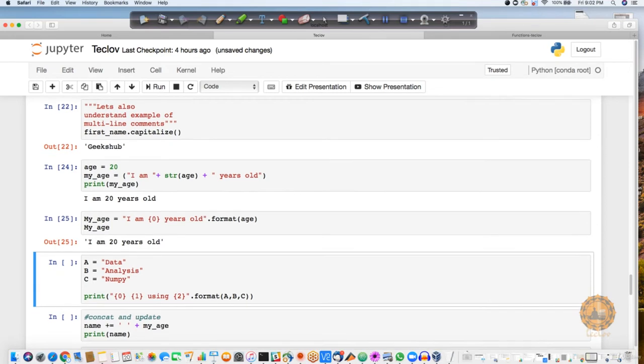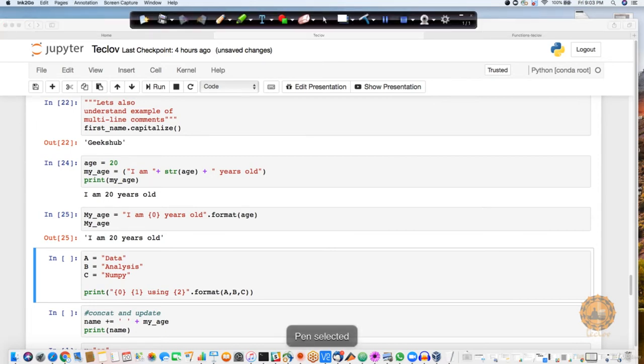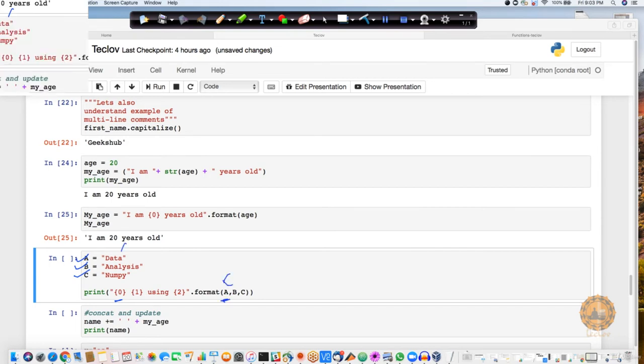Similarly, I just want to show you the importance of this 0 part which I showed you, which means I'm talking about first, second, third, like that. In the same way, if you look here, I have 0, because I have written three strings, which are A, B, C. When I say 0, it means I'm talking about the first one, which is format A. A means data.